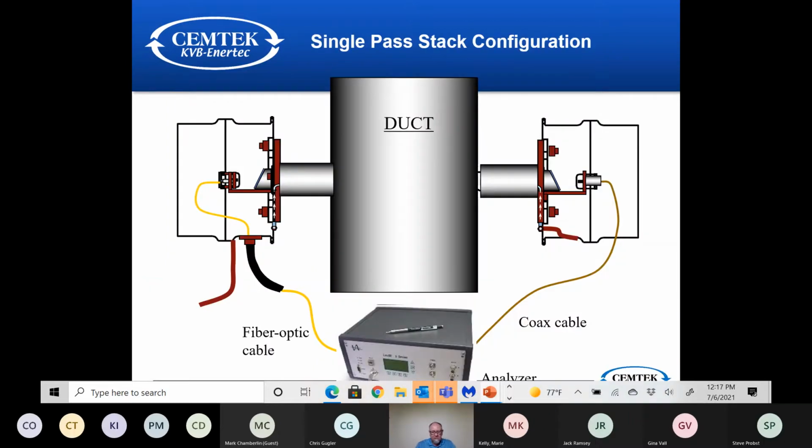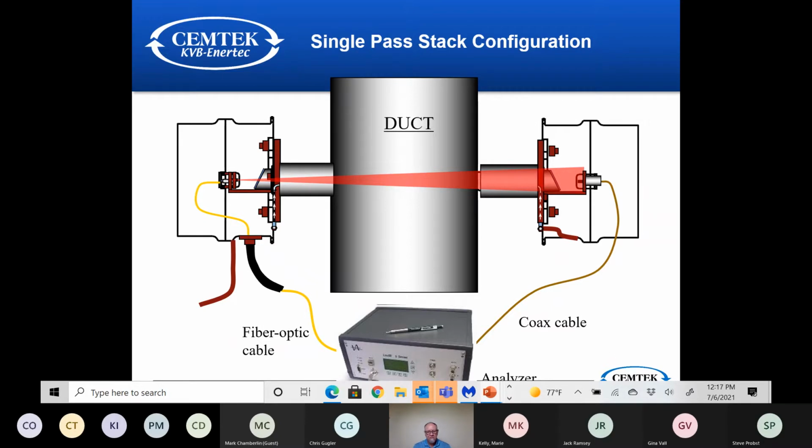A couple of ways you can do this, depending on the size of the duct or the size of the stack. You can do a single pass across the stack. And we'll cover this, but as you can see, we broaden the beam as it goes across so we can flood the port and the detector with light. So if you get some movement and twisting from temperature, we can still hit that detector on the other side. And we can make that beam even broader if needed, or sharpen it, whichever way we want. We just adjust that on the launcher side.